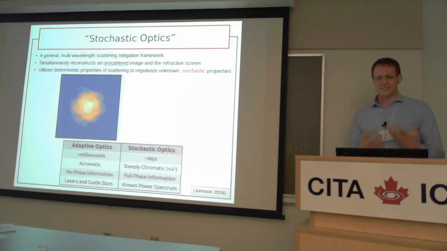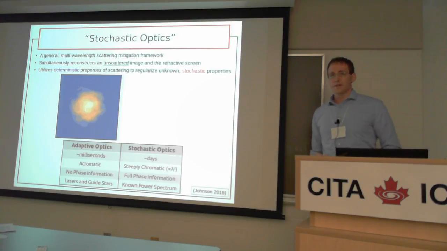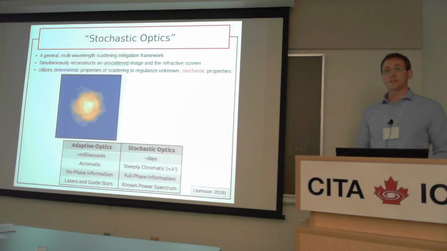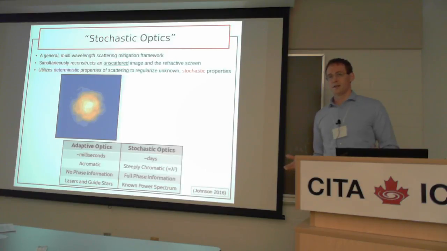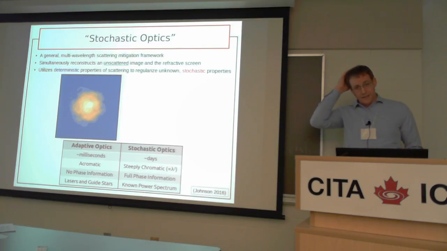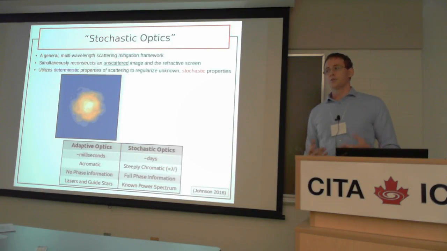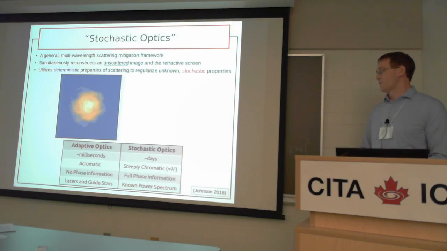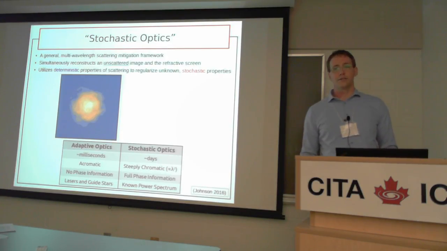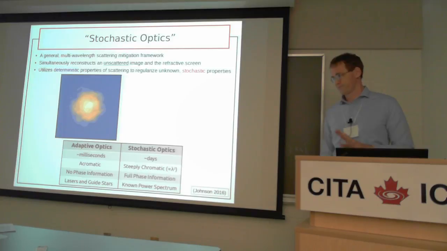Now, it still might seem hopeless. How could we possibly learn all of this information from one data set? But I think that comparisons with adaptive optics actually are reasons to be optimistic. In adaptive optics, for instance, they have to reconstruct a new screen on timescales of milliseconds, whereas for us, the corresponding timescale is the refractive timescale, so it's days or months. Another thing is, for adaptive optics, the scattering is achromatic, whereas in the interstellar medium it's steeply chromatic, and so we can use multi-frequency observations to our benefit. In adaptive optics, they have to do the mitigation in real time, whereas here we can do all of it in post-processing. We record the full coherent wavefront.